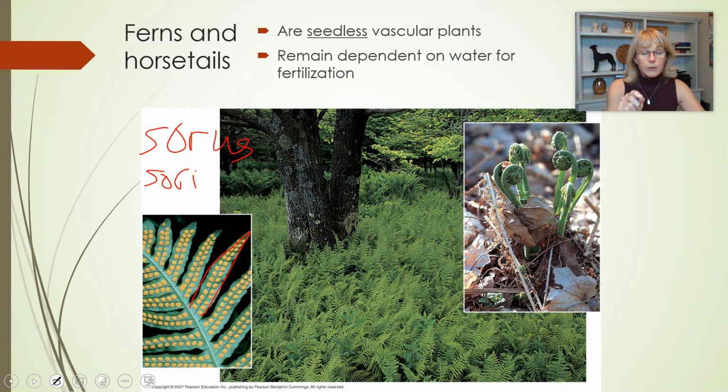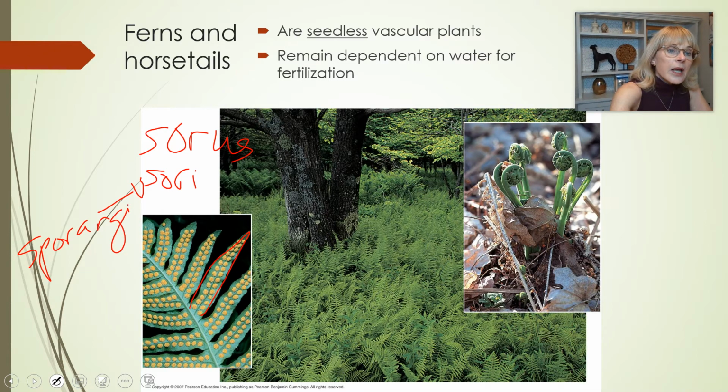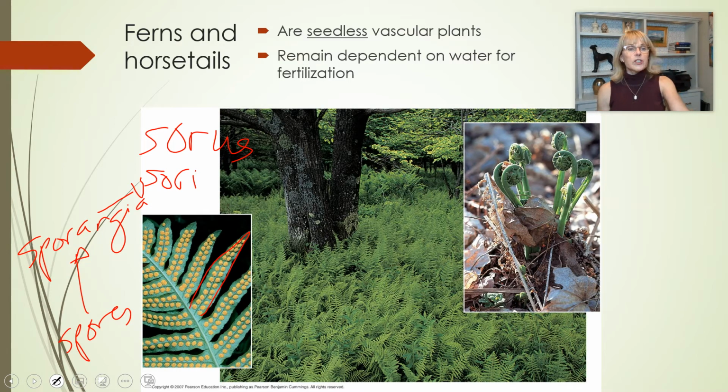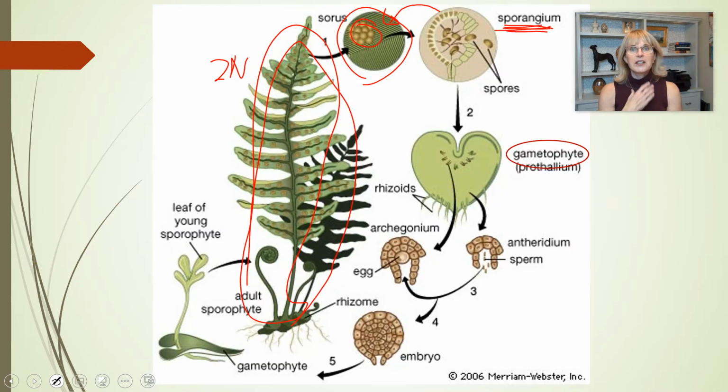And if I were to take a microscope and look in detail at the sori, I would find that in there are lots of sporangia. And the sporangia are the little structures that make spores. So the spores get made by the sporangia. The sporangia are grouped into the sori, and the sori are found on the underside of a fern frond. Ta-da! Okay.